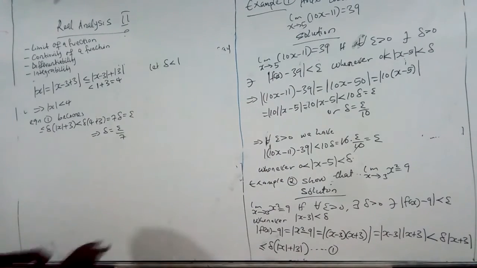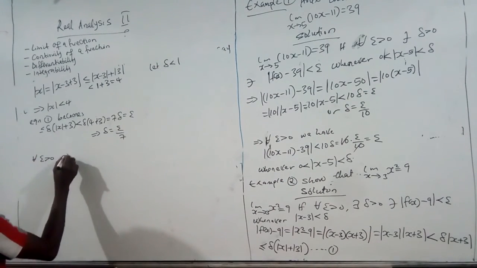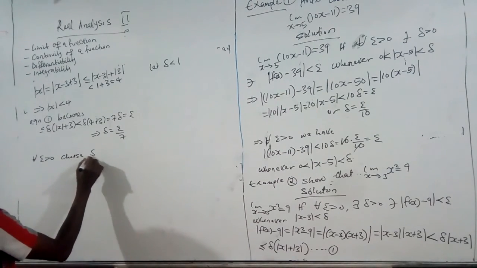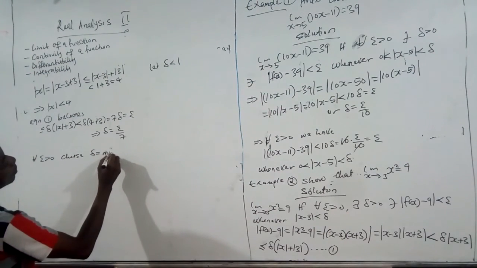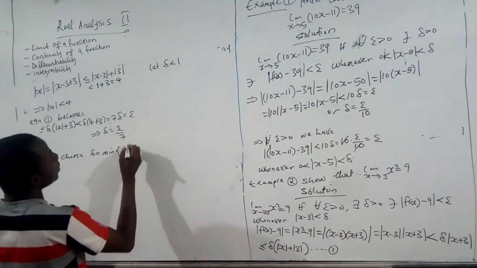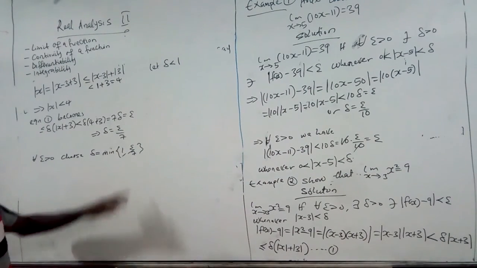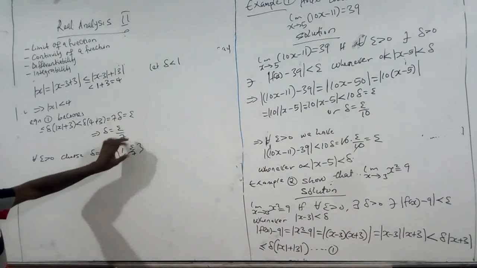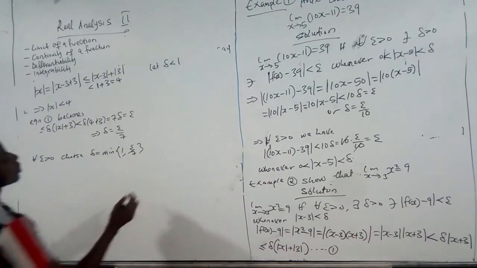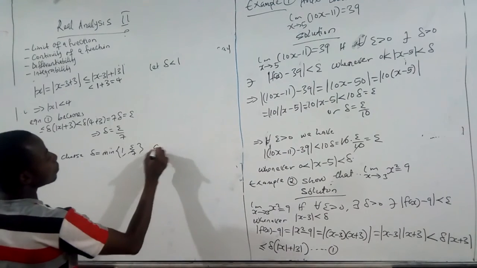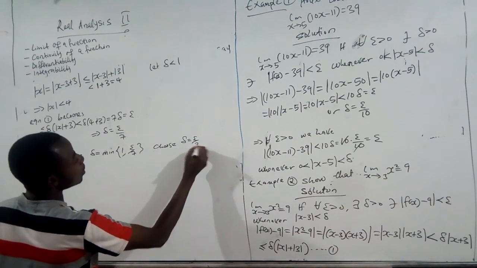So we choose delta. We can now say for every epsilon greater than 0, we can choose delta to be the minimum of delta 1, which is 1, and delta 2, epsilon over 7. We are always used to taking delta that is having epsilon, because this delta is depending on epsilon. So now choose delta to be equal to epsilon over 7.